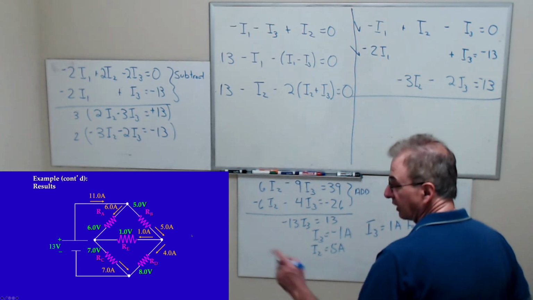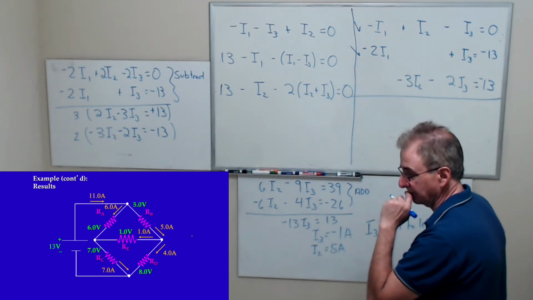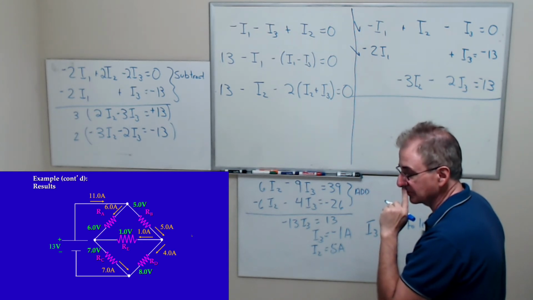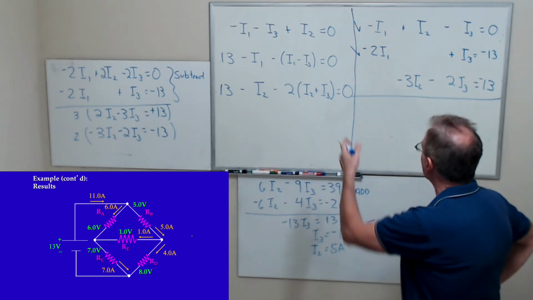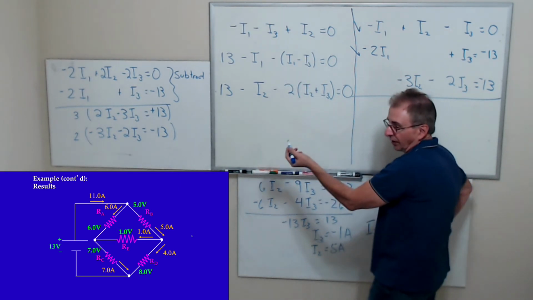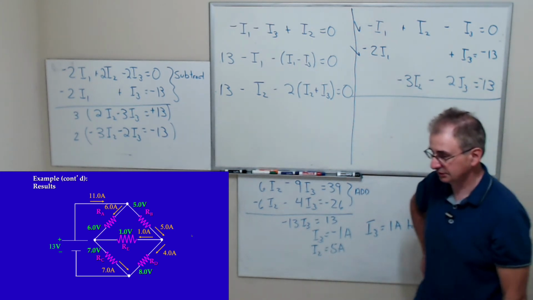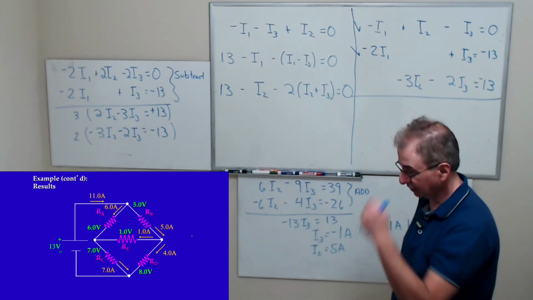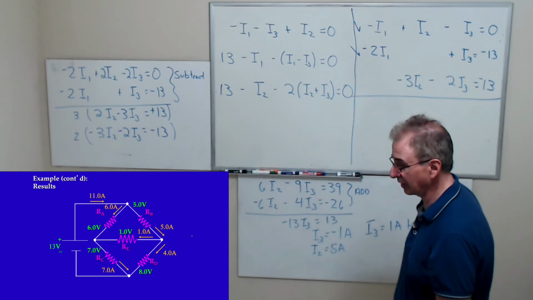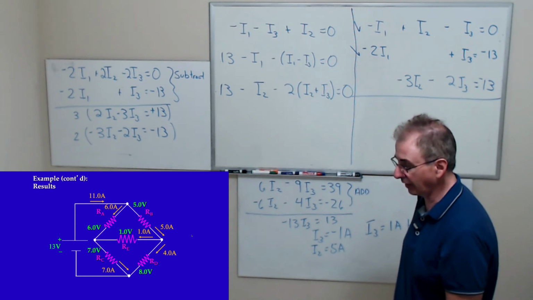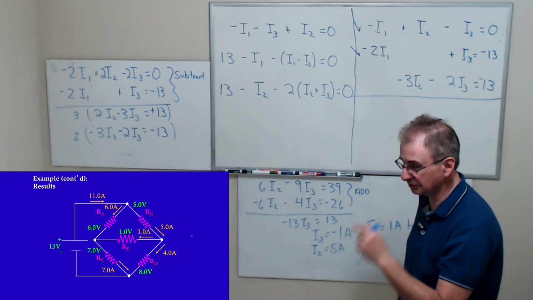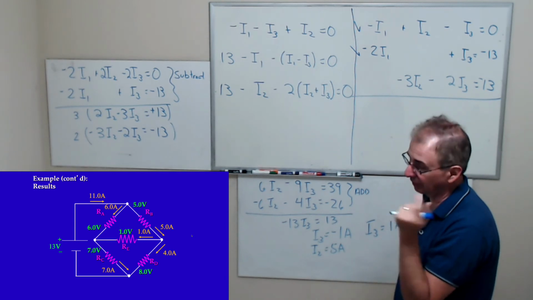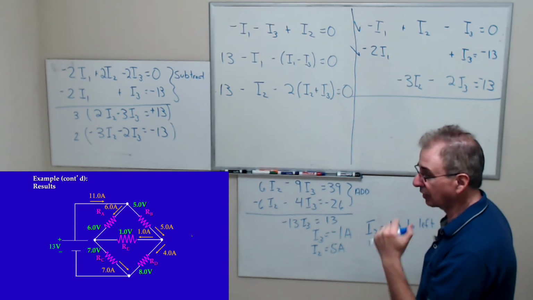Okay, so again, I3 is the 1 amp and I2 is 5 amps. And once you got that, then you can go back to your equations or your drawing and figure everything else out. Does that make sense? Yeah. The one through RD is very easy because once you have I3 and I2, you know that's going to be 4 amps. And so that picture shows you all the currents. And then you can find all the voltage drops across each resistor. And if you want to find the power dissipated, you can too. Notice I1 is 6 amps.